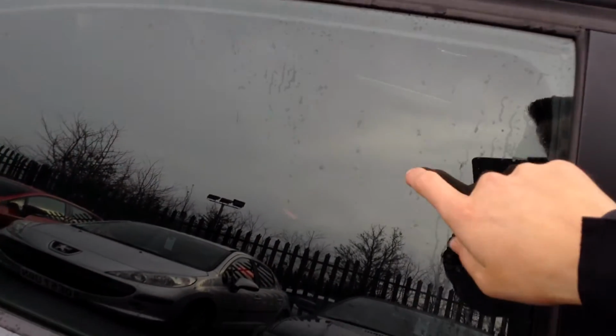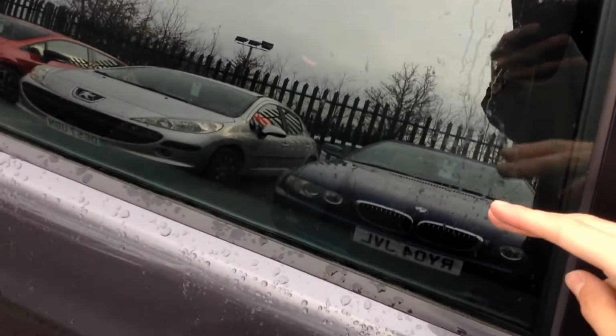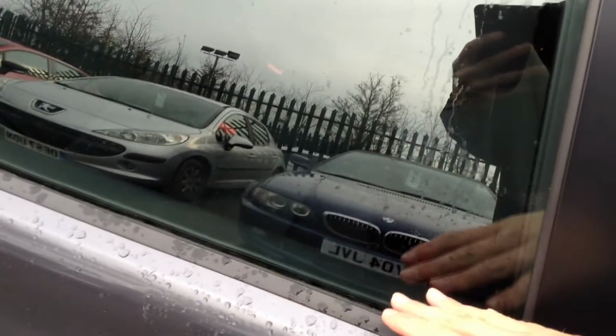Now, just to be wary, the two rear windows in the back, I've tried them a couple of times. They go down, sometimes they come up, sometimes they go down and don't come back up after obviously pressing the window quite a few times, and it eventually comes back up. So there might be an issue with the motors in the rear windows.